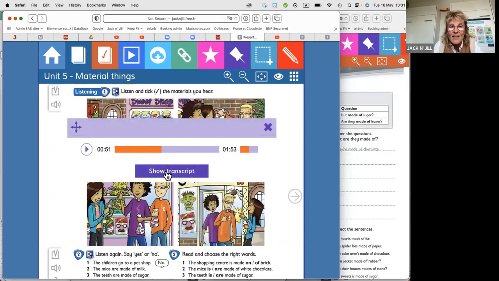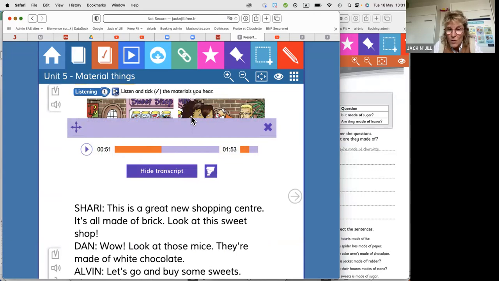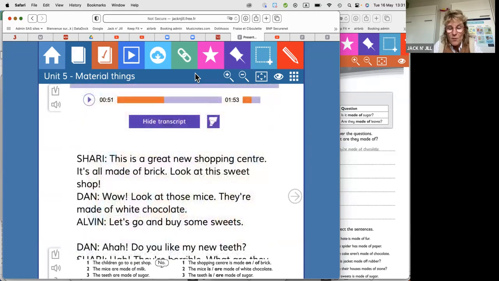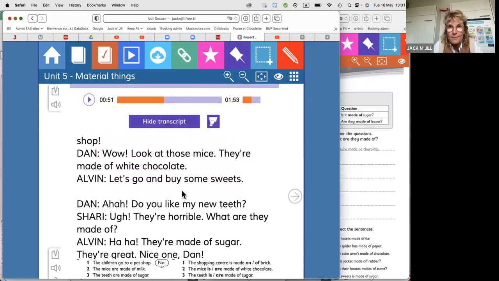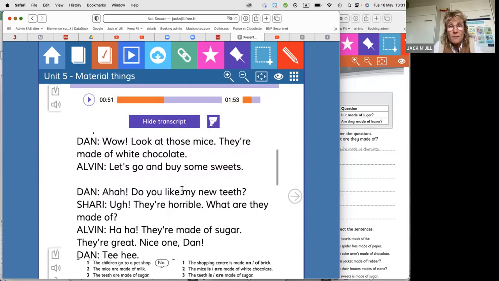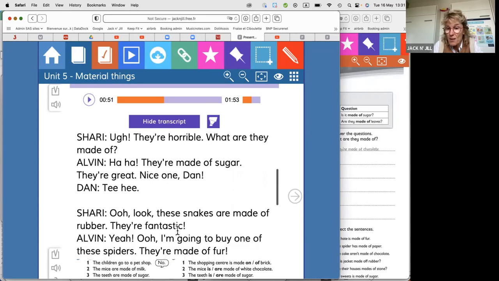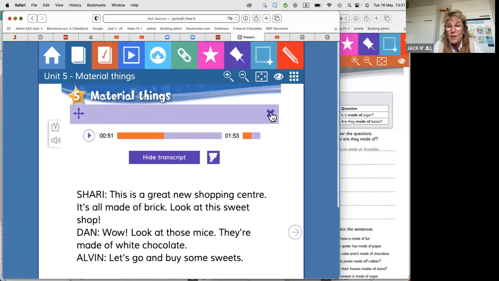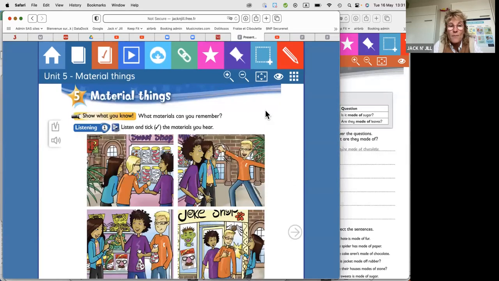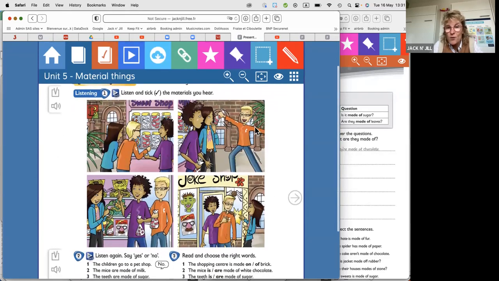Nice one, Dad. And as you can see, once you've listened to the audio, you can let the kids read it through. If they were really weak learners, they might be comforted to have the transcript at the same time or the second time. The pictures will, of course, be the first indication. There we go. So you've got the audio embedded here, you've got the story, the situation, the context. And here you've got the activity.